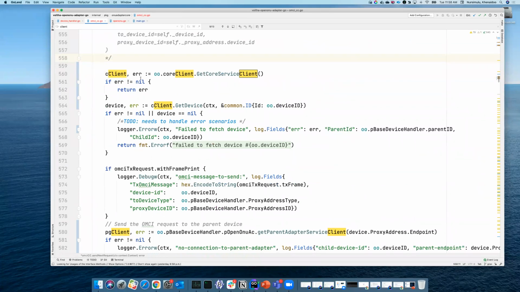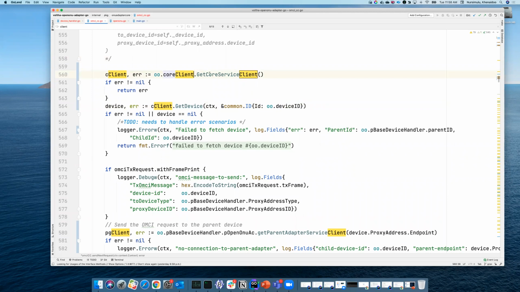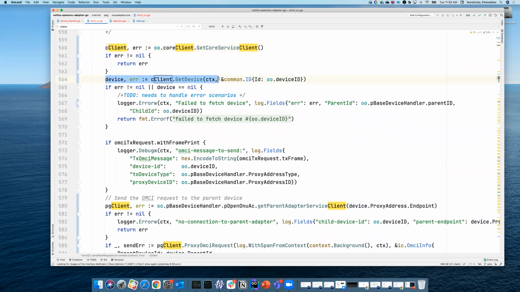If we want to make a call, for example, here we want to get the device. Because we defined this core client before, we invoke this method, get core client. So basically every time we want to talk to the core or to the other side, we need to invoke get core client. What it does is return the latest core client, in the sense that you may have a connection that has been broken to the other side and rebuilt, so you really have a new connection. So this method will always give you either nil, which means there's no connection to the other end, or a connection that actually works because it's been verified. And once you get that, we call get device directly. So the inter container core proxy, that's no longer used.